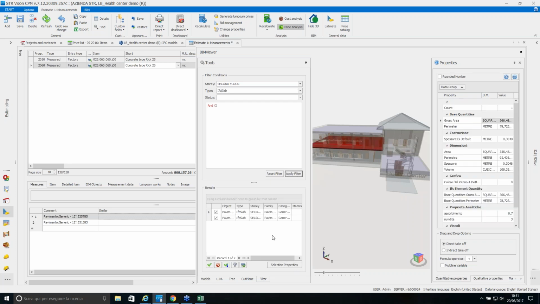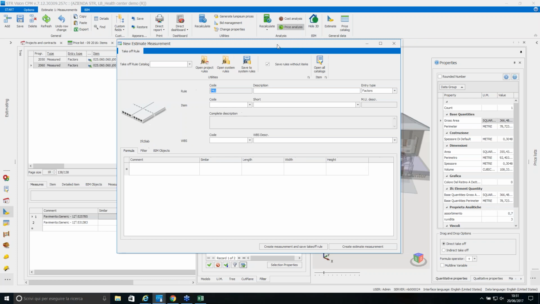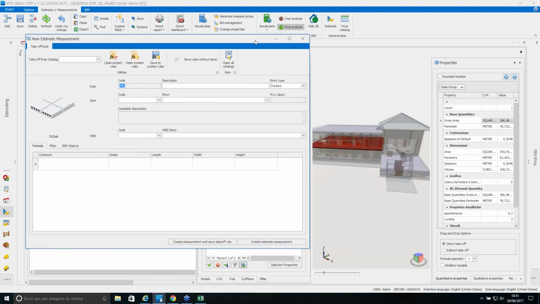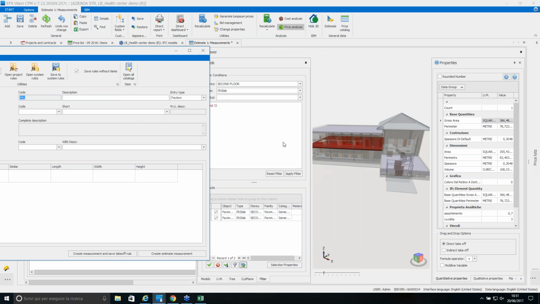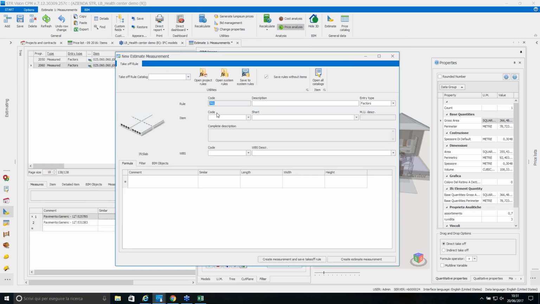Now I press this button here, which is identified by the label New Estimate Measurement. The window that opens is the takeoff rule. So the filter is the one we set in the viewer. The second part is the item.